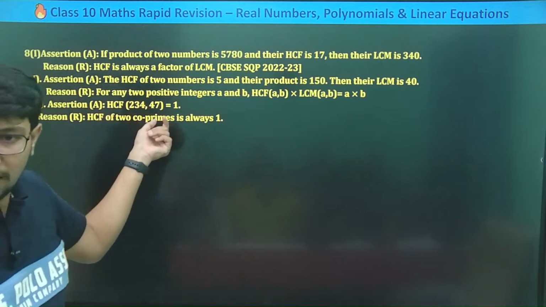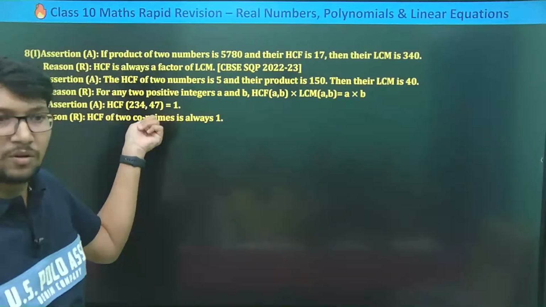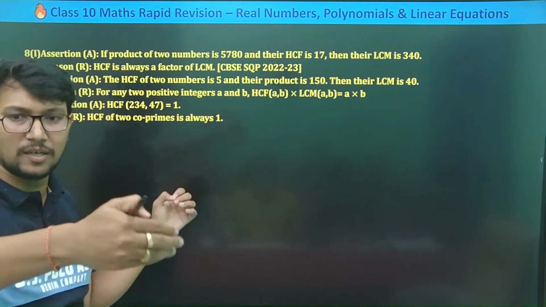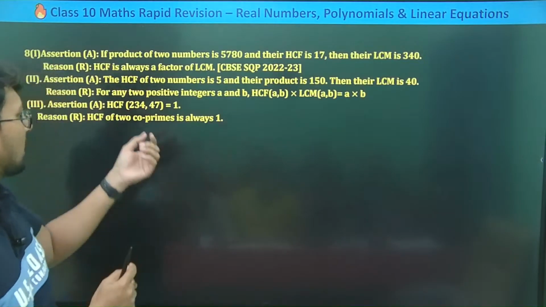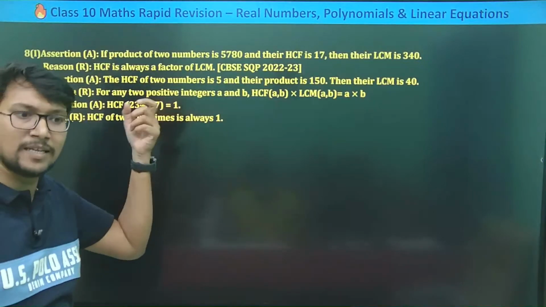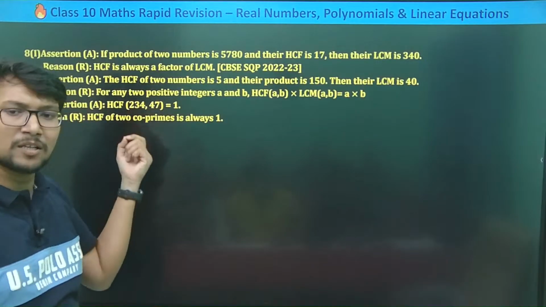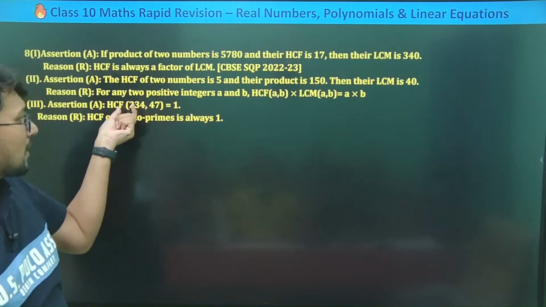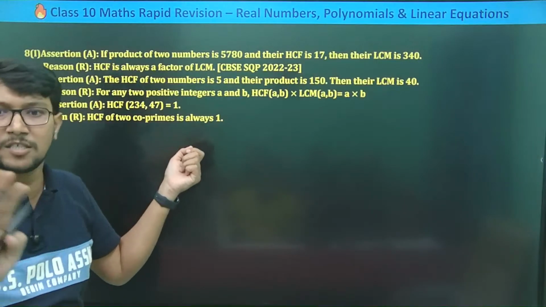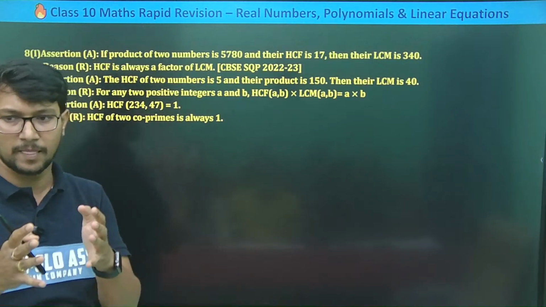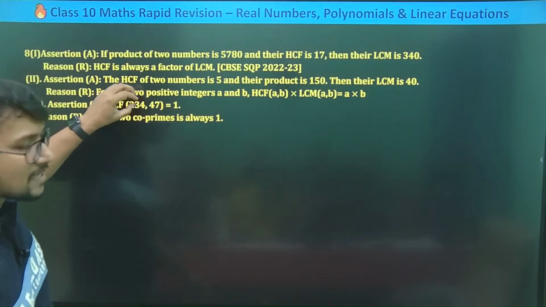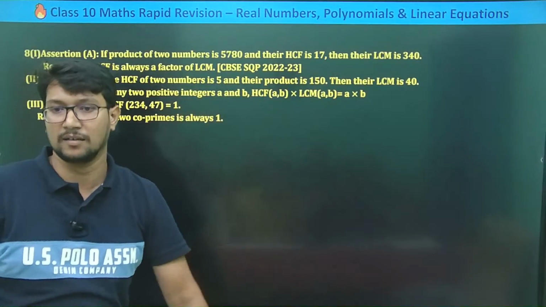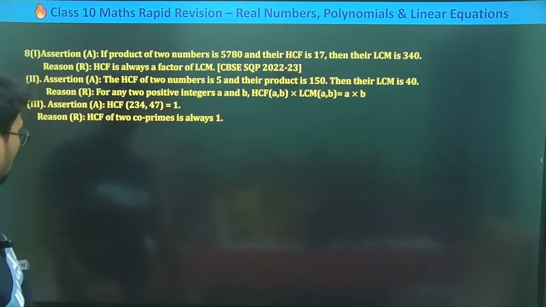Why did I divide here? Because you see, if you'll factorize 234, it might take time. So in short trick is what? If one is a prime, other one is a composite. So prime matlab iska to do hi factor hai, 1 and 47 itself. And if this one will be divisible by 47, then HCF is not 1. Got it? Clear? That means iska 47 ek factor hona chahiye to become HCF other than 1. Okay? Chalo.